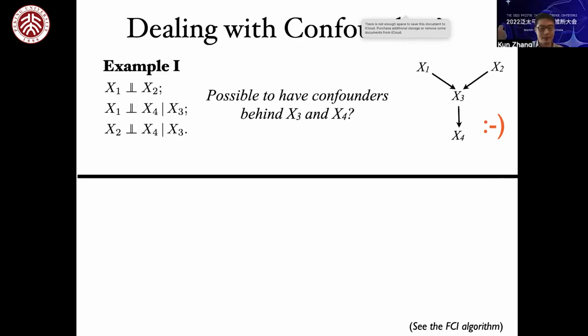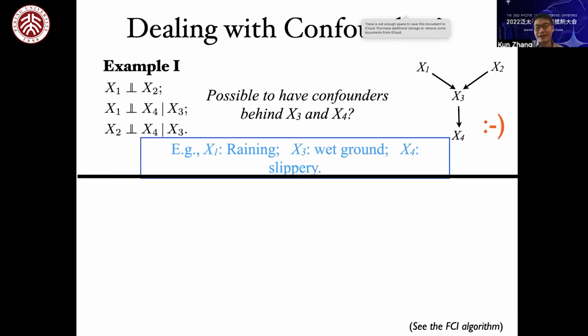Now we'd like to see whether there could be latent confounders for two of the variables. Actually, the answer is no, because if you have such a confounder, then x1 and x4 will not be conditionally independent given x3; generally speaking, they cannot be conditionally independent because they are d-connected given x3. So you can make use of this idea to solve a lot of problems, even some of our daily life problems, as you can see from here.